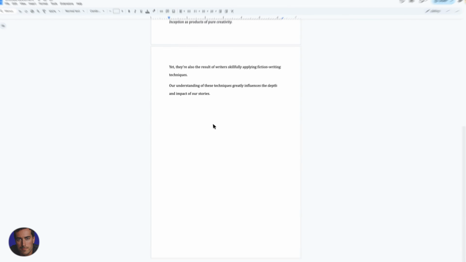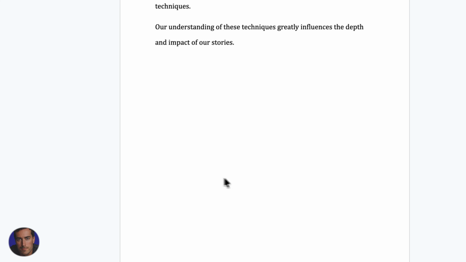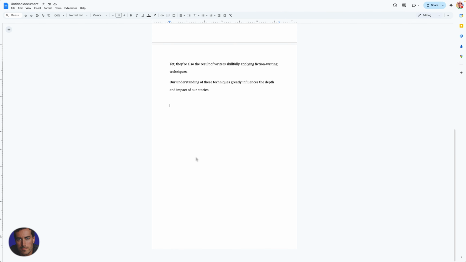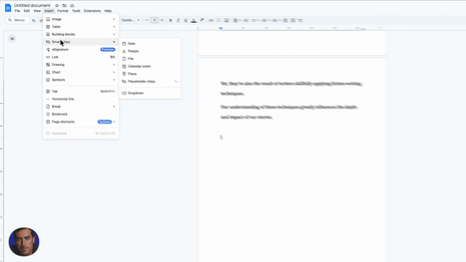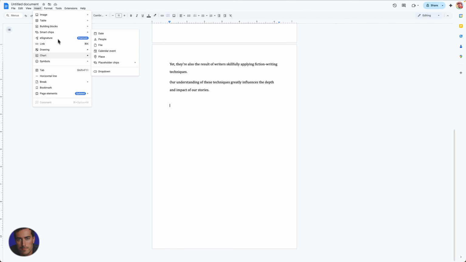What we will do to add a watermark, come down to the bottom, I've got this nice space right here. Now to add the watermark, we'll come up to the top to the toolbar, we'll click on Insert. Now what you will notice straight away is there's no obvious place for watermark. Watermark actually used to be listed here in these options. It's now been changed, which is one of the reasons for making this video actually.